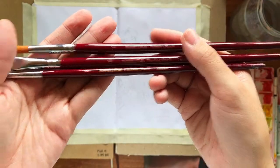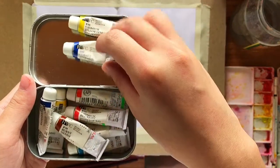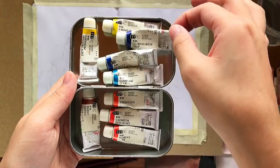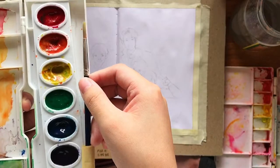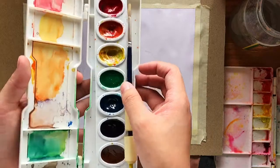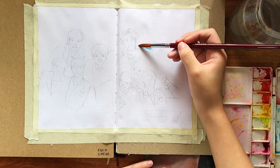These are just cheap Sakura paint brushes that come in three. The brushes are made out of synthetic hair, which makes water control easier and is perfect for beginners. For the paints, I use Holbein watercolor — these are probably the same colors you get from a basic set, but feel free to take a screenshot. For a more affordable option, you can go for the Prang 8-pan color set. I don't think these paints are lightfast, meaning they'll probably fade under the sun, but if you're just using them for bullet journaling, I think they're fine. Here are some sample artworks I've done using these paints, just so you'd have an idea of how it works.